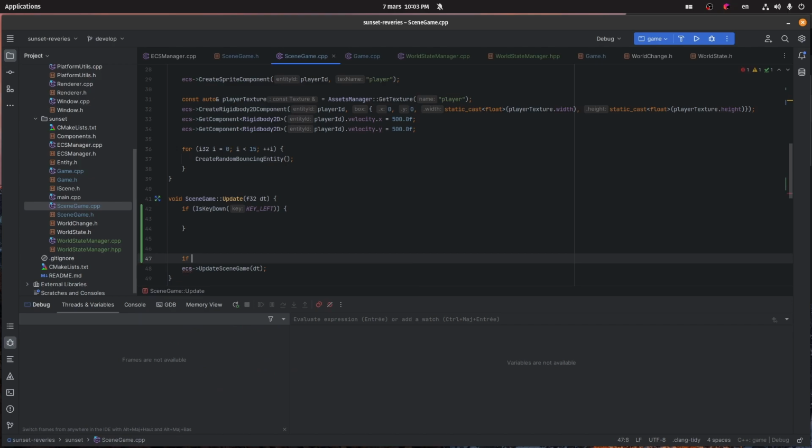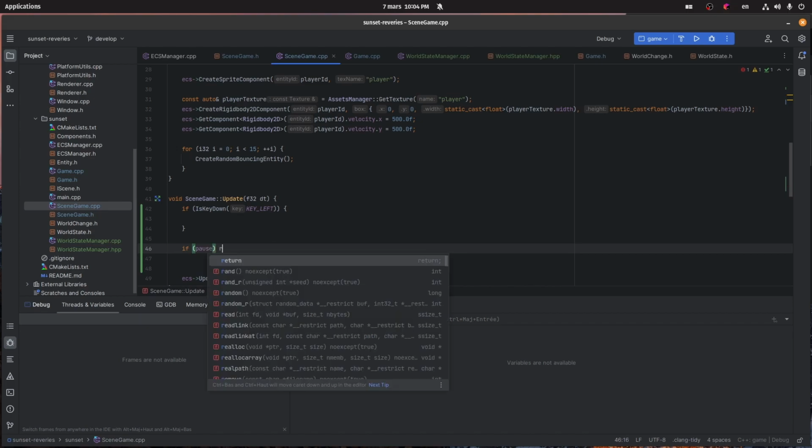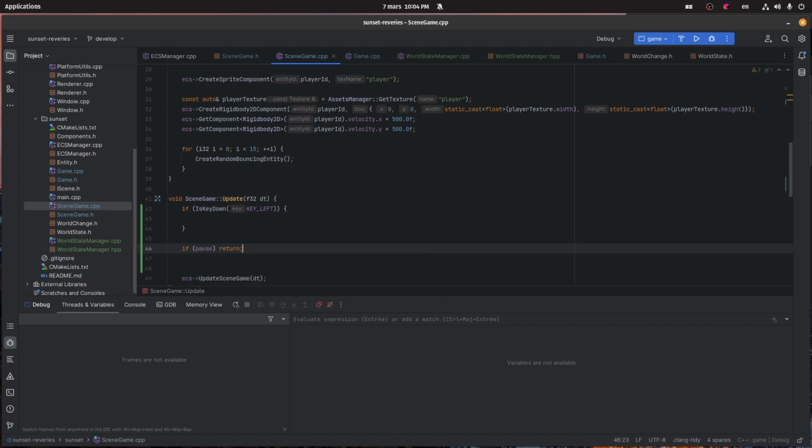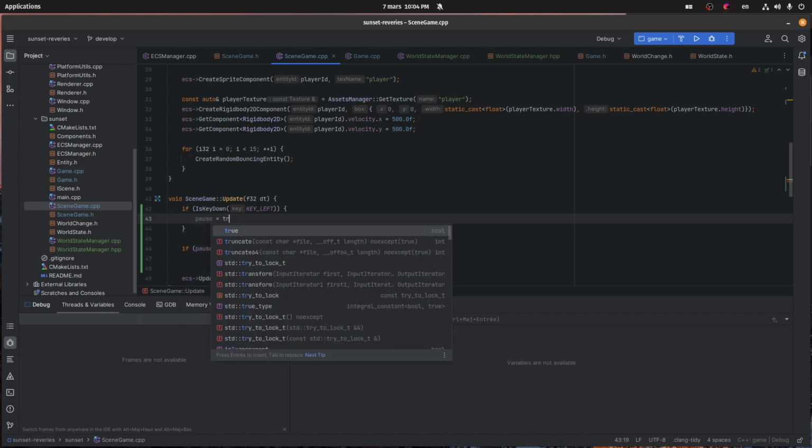I don't like to do that. If pause return, sorry, too much Python. So if is key down, pause equal true.